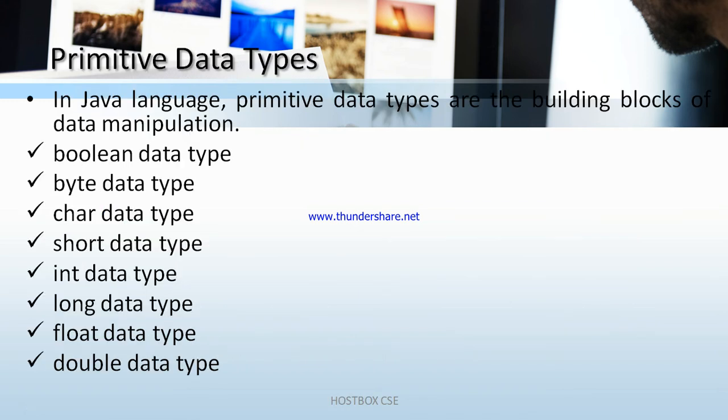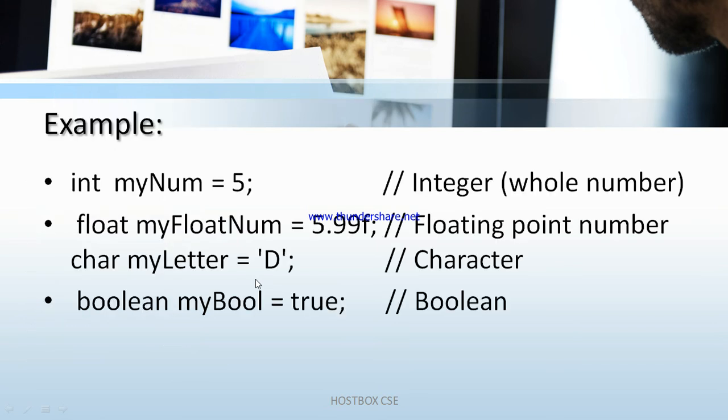Then primitive data types, which I told you just now, are the main building blocks of data manipulation in Java, and they consist of boolean, byte, character, short, int, long, float, and double. So you know where and how to use them. Let's just see the example here. Some of the data types we are using here, depending on what you are writing whenever you write and execute a Java program.